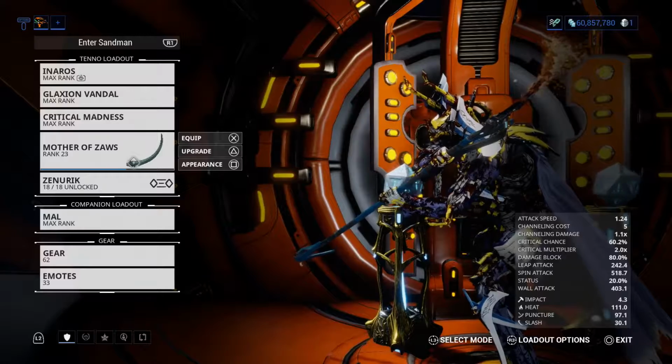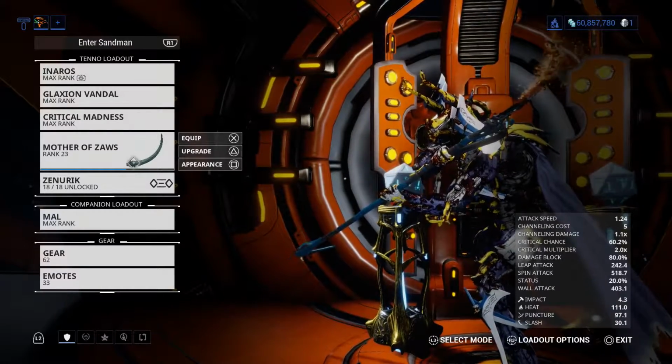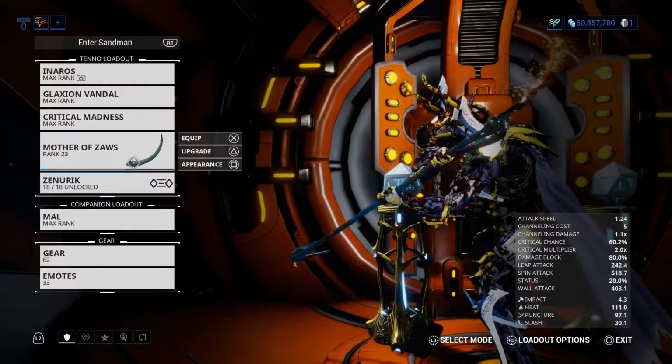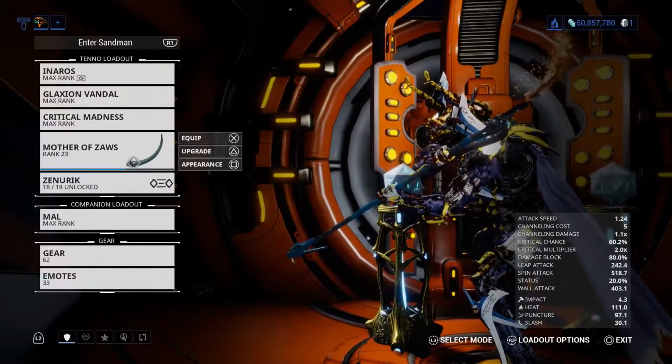Hi, it's me, Vamp, and I am back with a Zaw that I built that I like to call Mother of Zaws. Not necessarily because it's super powerful.